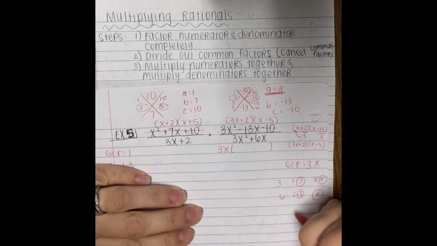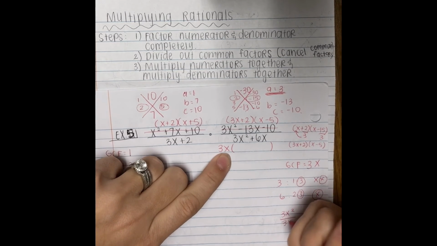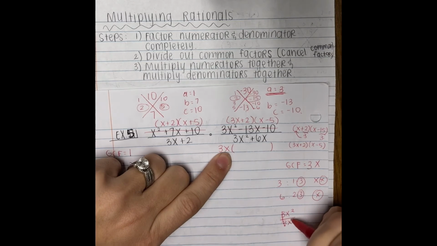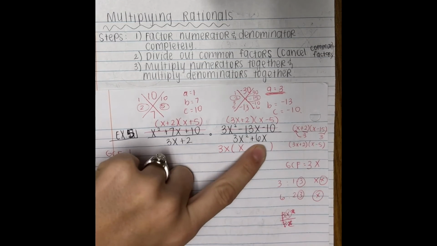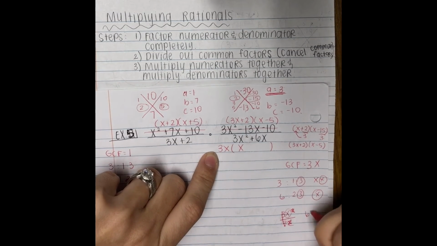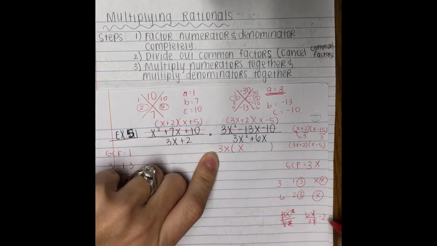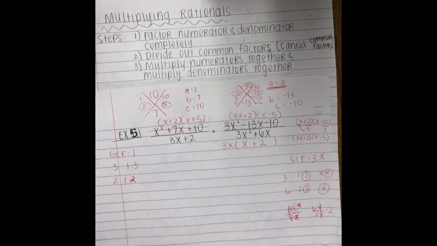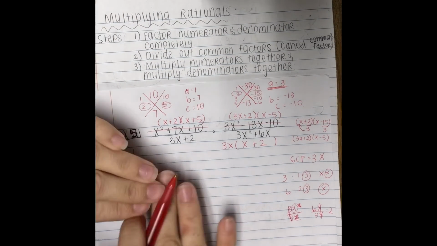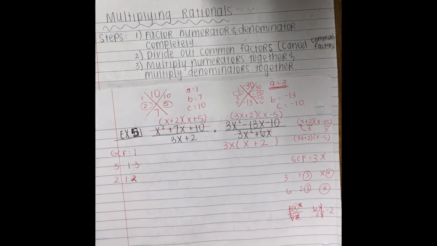So we're going to factor that 3x out of both of these terms. So if I do, yeah, y'all can see this, 3x squared divided by my GCF, which is 3x. 3's cancel. One of these x's would cancel out one of the 2, leaving me just a 1x on top. And then 6x divided by my GCF of 3x. 6 divided by 3 is 2. Okay, so now we've done step 1. Took a little while, but we did step 1. We factored the numerator completely and the denominator completely.